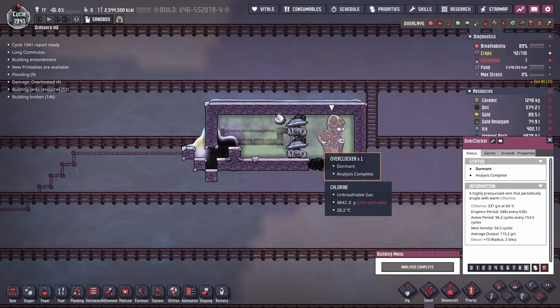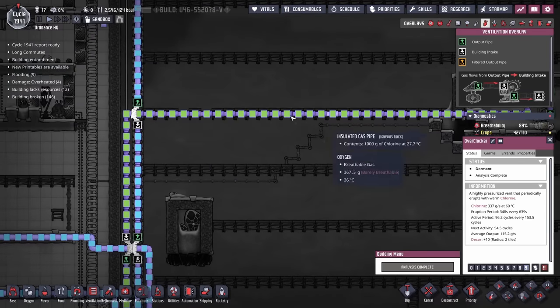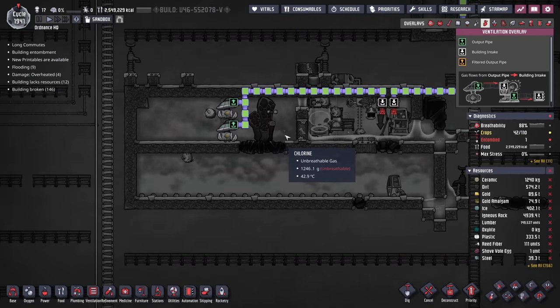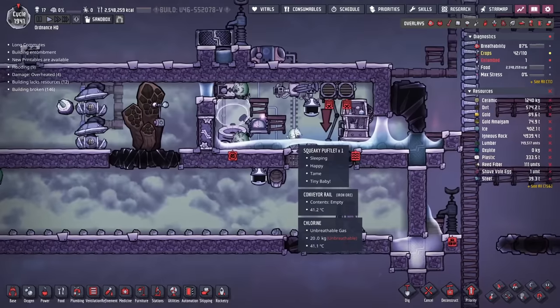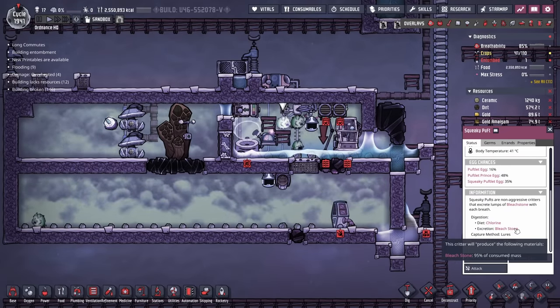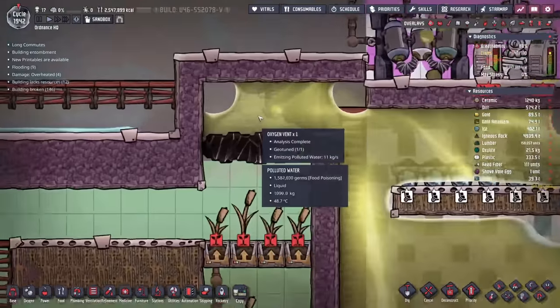It looks like they also tamed this chlorine vent. I wonder where they're sending all that chlorine. All the way down here, where it's joined up with this chlorine vent for a wonderful squeaky puff ranch, which they're using to make more bleachstone. Why bleachstone when you already have that much chlorine?